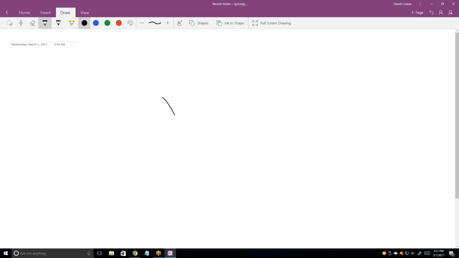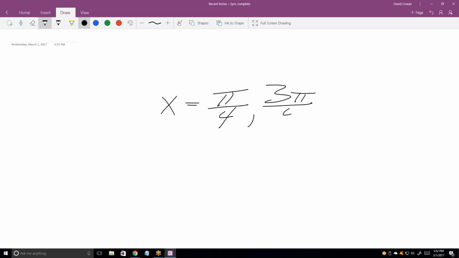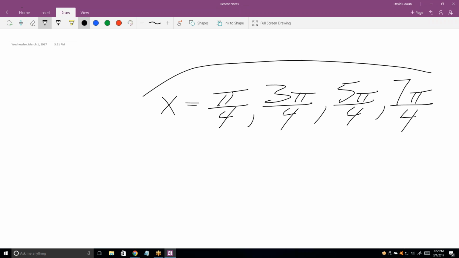I have one question though. Why would you put the 5 pi over 4 instead of the 7 pi over 4? Because if you just put pi over 4 plus n 2 pi, doesn't that... Oh, wait a second. Let's go back and rearrange our answers. Those were our four quadrant answers, okay? Let's see if we can write this with one series notation.